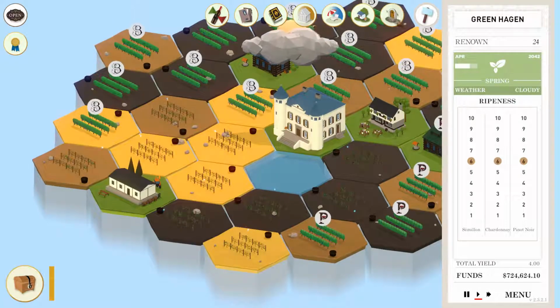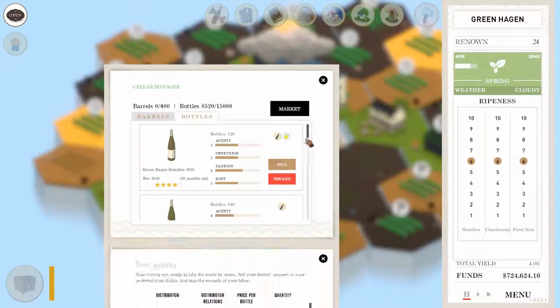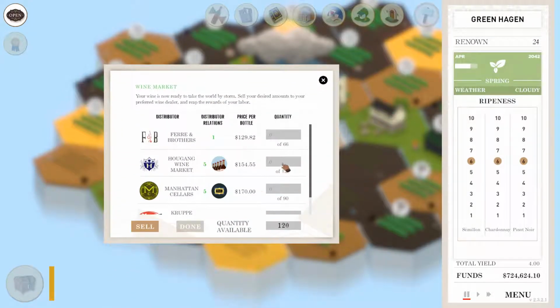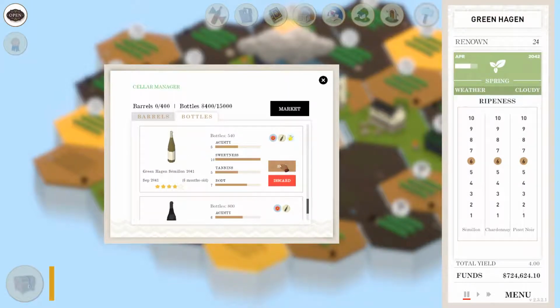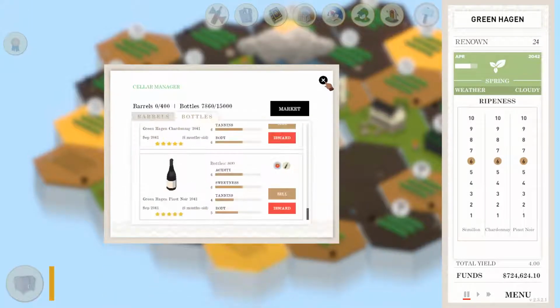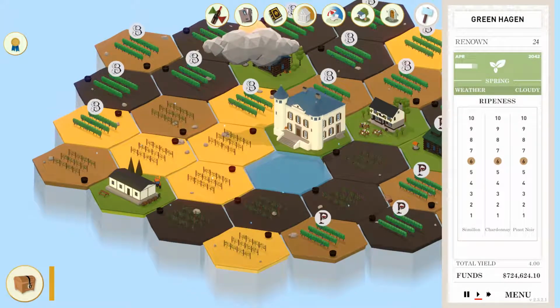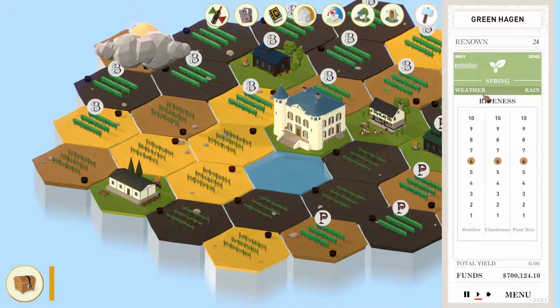Yes. All right, and we have some shop stuff open here, and I think we're going to have the prize stuff come through too. All right, so I'm going to get rid of 120 of those. And then we got that Semillon we want to get rid of. So we're going to sell that to our friends at Manhattan Sellers, 405 of them. And I'll get rid of the other 135 through here. There we go. Great. Good for our ratings. Here comes that contest. Hopefully it will work out well for us. Come on. Oh, did it stop raining already? There's some more rain. Thank you.